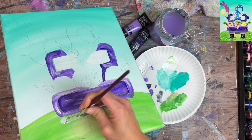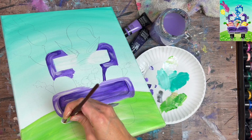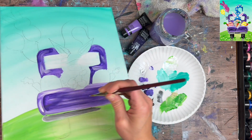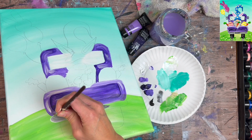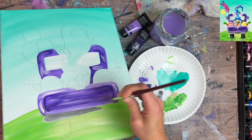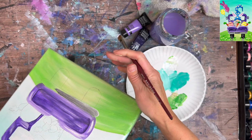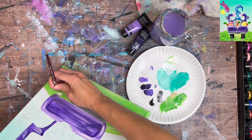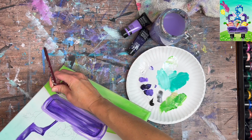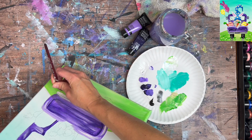So I switched to my angle brush, and again, about 1 part black to like 3 or 4 parts white to fill in that shape, and it's going to turn kind of a shiny gray color. Again, try not to over blend the colors. I want it to be that gray look, so that time I grabbed a little bit more white, blending that in gently, filling in that bumper area.